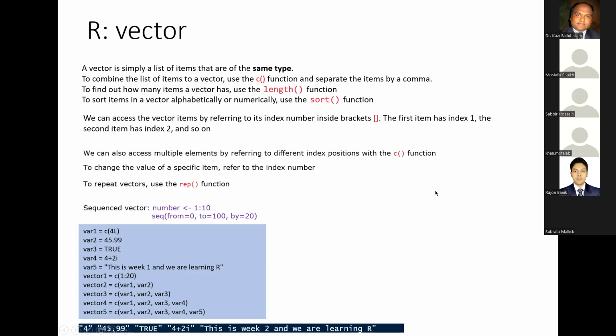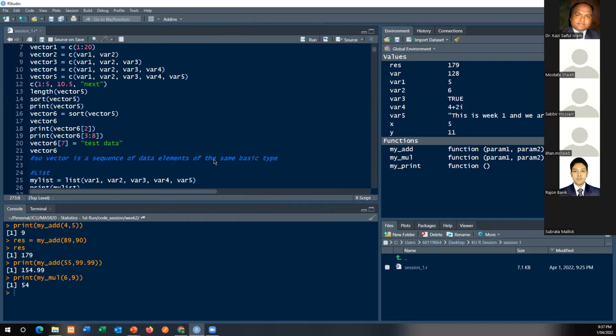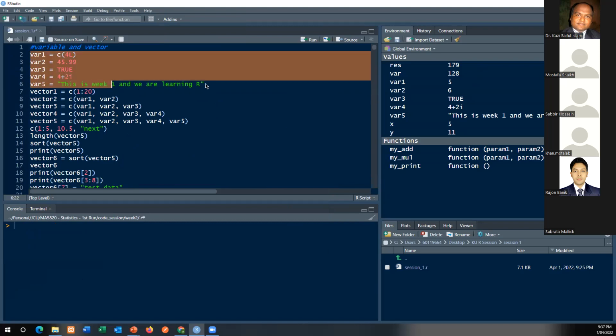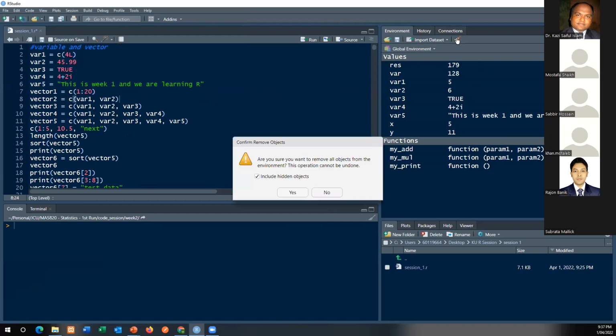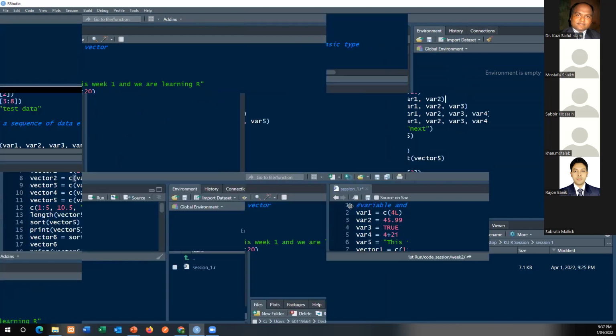This is an example from the program. Let's do it from the beginning. I have explained that variable already in the beginning. So this is the variable we have created. Let me clear everything. Now we'll be talking about vector and then list and gradually some other data types.